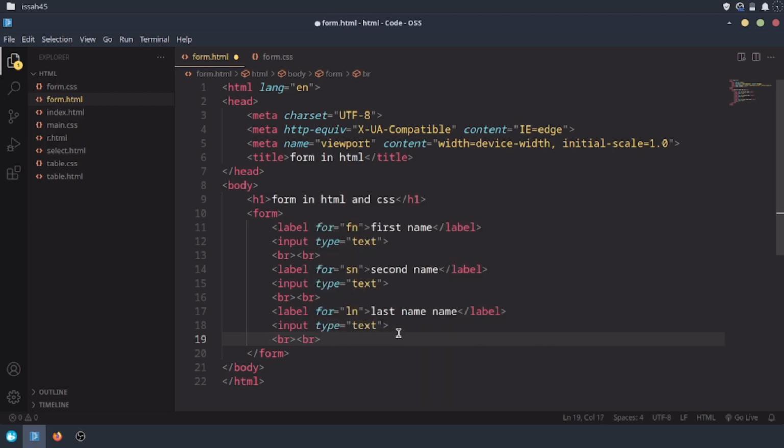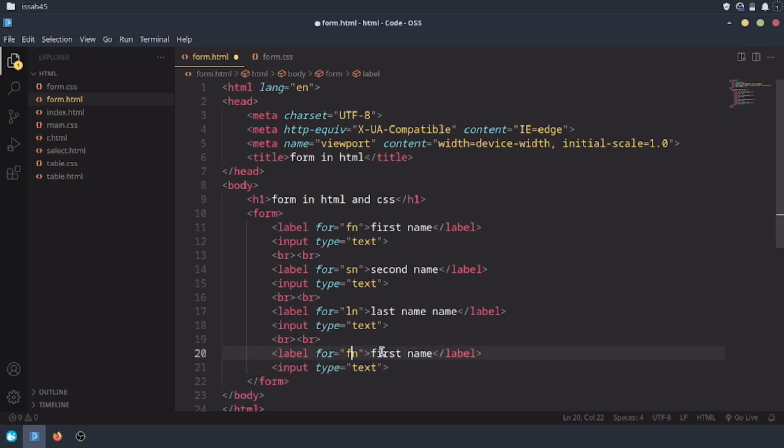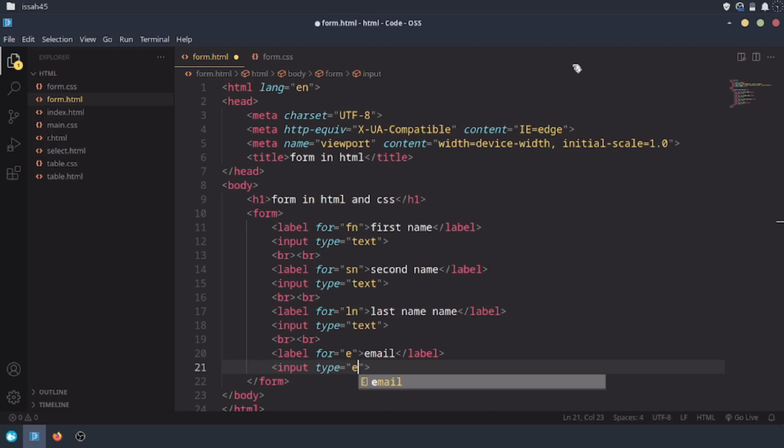We're going to add a label for E, which is going to say email, and the other one, this is going to be input type email.